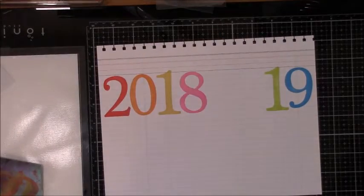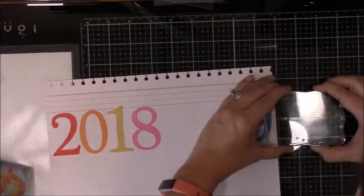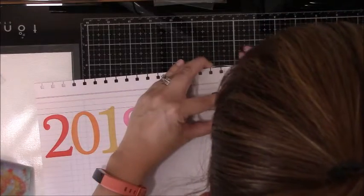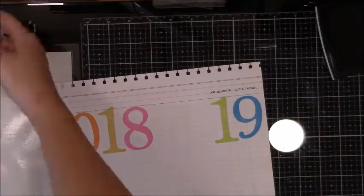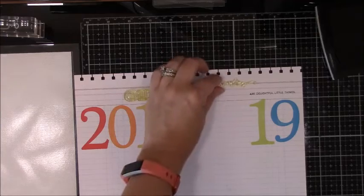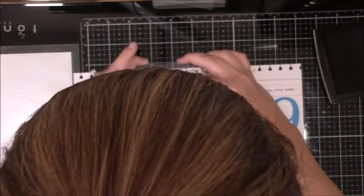I was really happy that these stamps did end up working out — they were almost the exact same size as the numbers I had die cut on my son's layout. I'll go ahead and post a link to that video below if you want to see it; it's pretty much the same process. Then I was looking at my stamps trying to come up with a cute school-themed phrase, and finally I just said, you know what, I already came up with one when I did my son's layout. I'm just going to use the same one, and when I do a different year for him and come up with a different phrase, I'll copy it onto her page too — why make more work for myself?